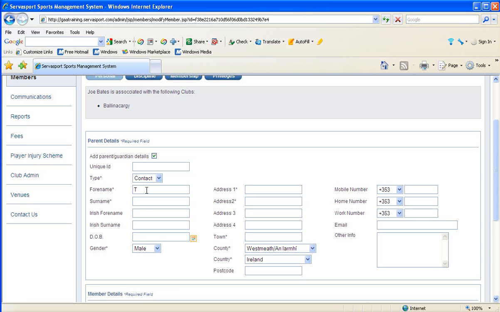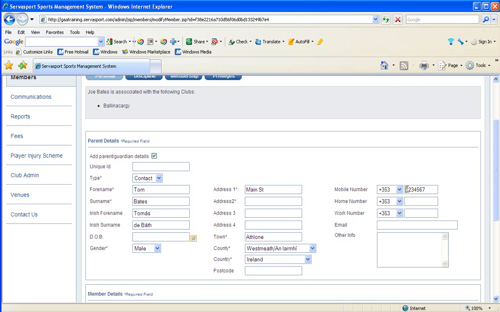and you don't have to give his date of birth. You have to give the first line of his address. I'm not sure how this matches the address on the system for the child, but not to worry. So you'd give the address and you'd give a phone number. So the phone number I've entered in there, if it's a mobile number, is incomplete because I have 7 digits, but I've left out the 85 or the 86 part of the phone.